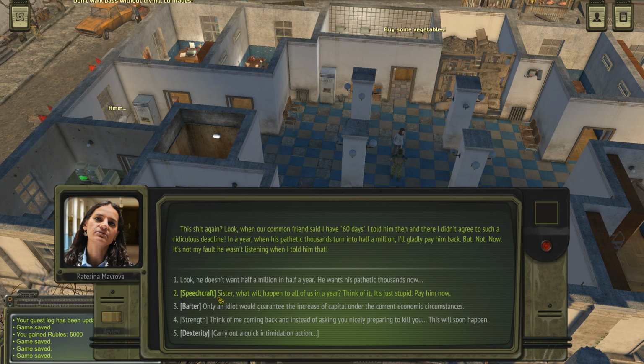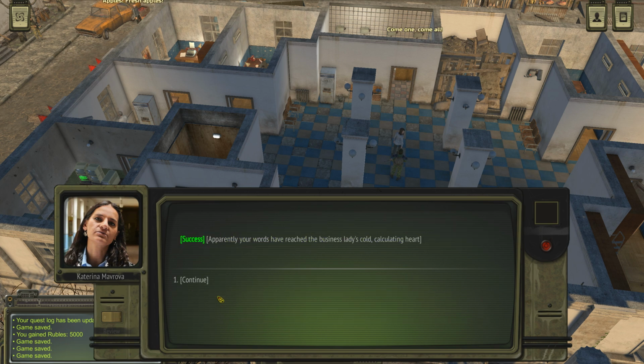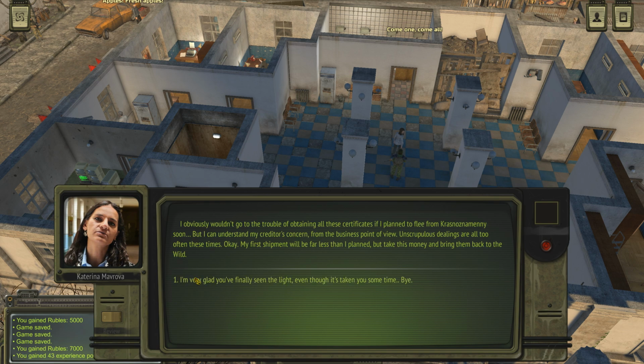Sister, what will happen to all of us in a year? Think of it. It's stupid. Pay him now. Apparently your words have reached this business lady's cold, calculating heart. I obviously wouldn't go to the trouble of obtaining all these certificates if I plan to flee from Krasno's pneumonia soon, but I can understand my creditor's concern. From the business point of view, unscrupulous dealings are all too often these times. Okay, my first shipment will be far less than I planned, but take this money and bring them back to the wild. I'm very glad you've seen the light, even though it's taken you some time. Bye.